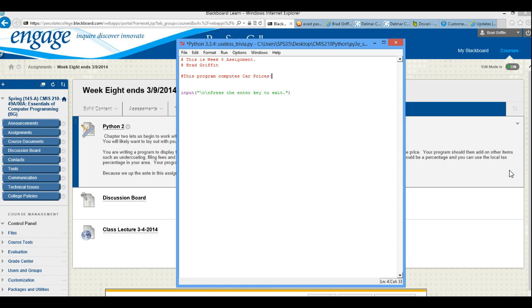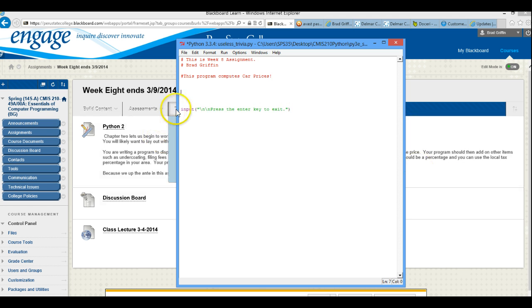I may come down to the bottom and put in the statement below to keep it from exiting before I want to. Then move that all down so we have some room in here.